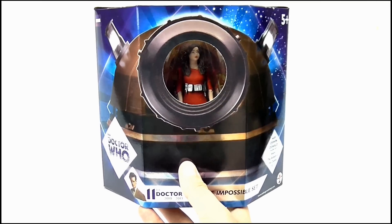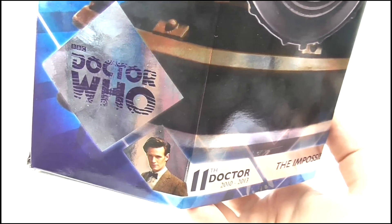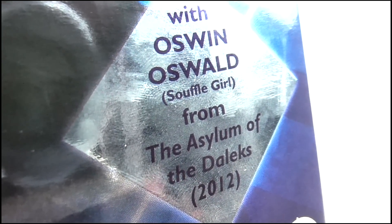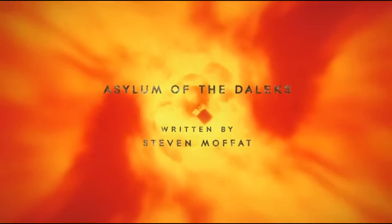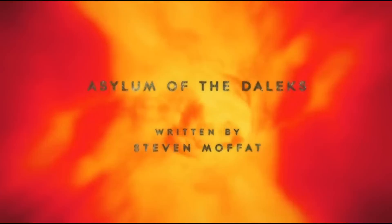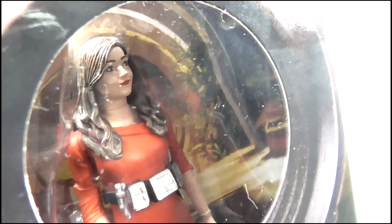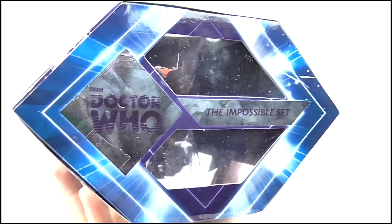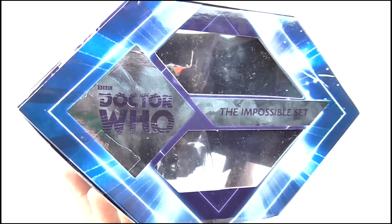As you can see she's rather cleverly displayed inside this circular window, which matches up as the eye stock lens of the Dalek dome printed around it, which is a nice nod to the events of the episode in which she's featured. It has all the stuff we just saw on the other side printed on it, except on one side it says 'with Oswin Oswald, soufflé girl, from 2012's Asylum of the Daleks.' The circular window is very small, so you can't really get a good look at the figure or the diorama design behind her. The top offers two windows though, so it allows plenty of light into the box to show off the figures.